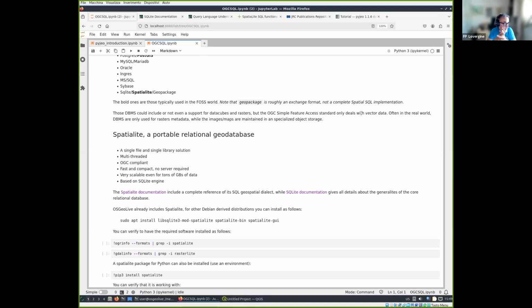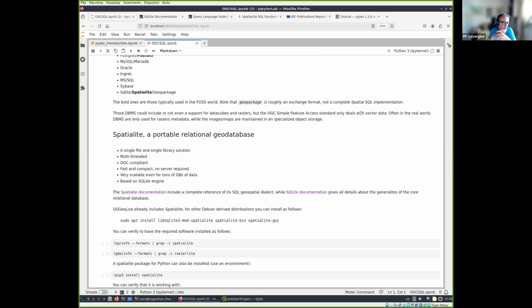It's Spatialite, which is a portable relational geodatabase. Its characteristics are that it is a single library solution. So in order to use Spatialite, you only need to install a library and create a single file, which is the contents of the whole database.